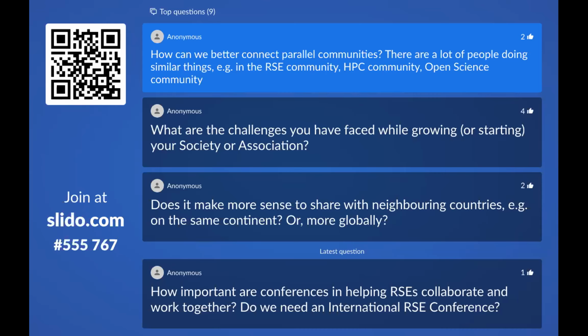To me, at least on the grassroots level, these are not all that separate groups of people. In fact, I think essentially the people I mostly see every day are in at least two of these three communities, so they do overlap a lot. Maybe it is more of a problem on the larger scale. So on the Nordic RSE level, for example, when you start to formalize it, they start to feel more separate.